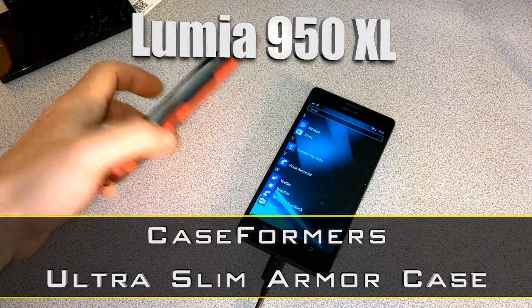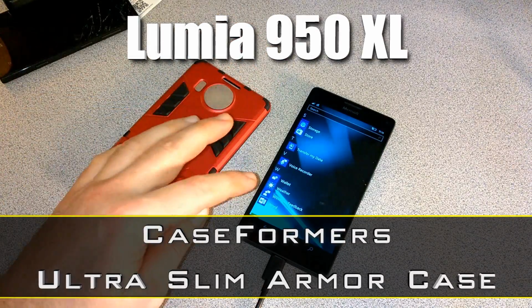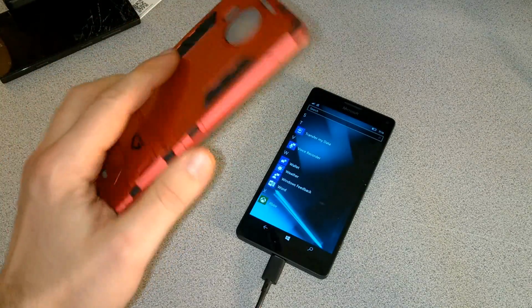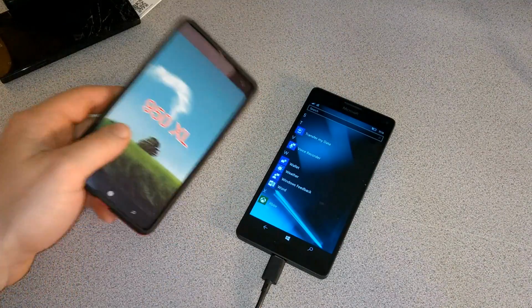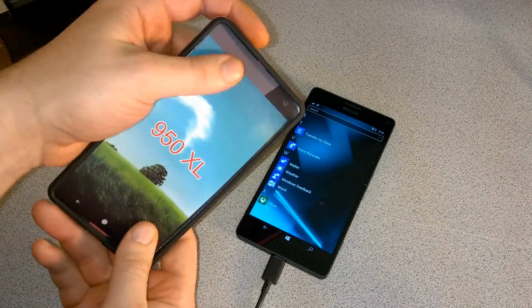In this video, we're going to look at a case for our Microsoft Lumia 950 XL. Now this case is the Caseformers Ultra Slim Lumia 950 XL armor case. All right, it says it's shockproof. We'll put it on the phone and find out.